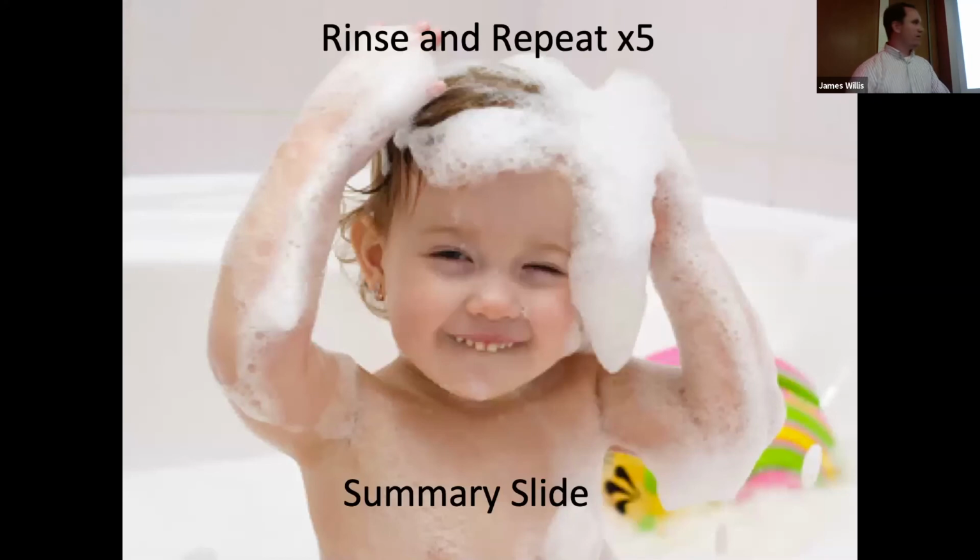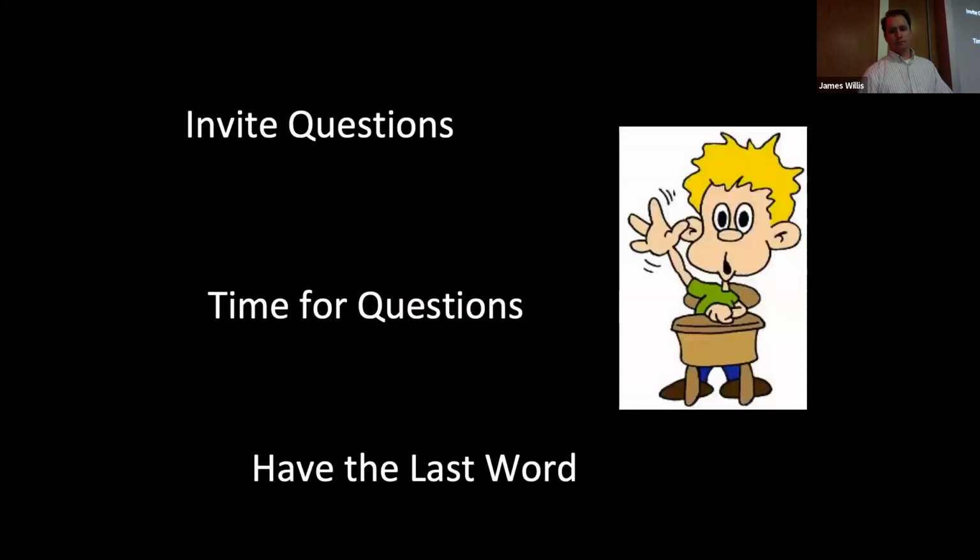So ideally, you want to have repeated your main points around 5 times. That's not always possible, but I think at least 3 times throughout your presentation, the 1 or 2 things that you really want to get across to the audience, it's ideal to repeat them. So definitely in the objective, the body, and the summary. So you'll say it at least 3 times, but if you can insert those main things that you want to say, then try to incorporate them in other places. And then you always want to have that summary slide. That's how you're going to make sure that you have the last word and how you really get across the points that you want to get across.